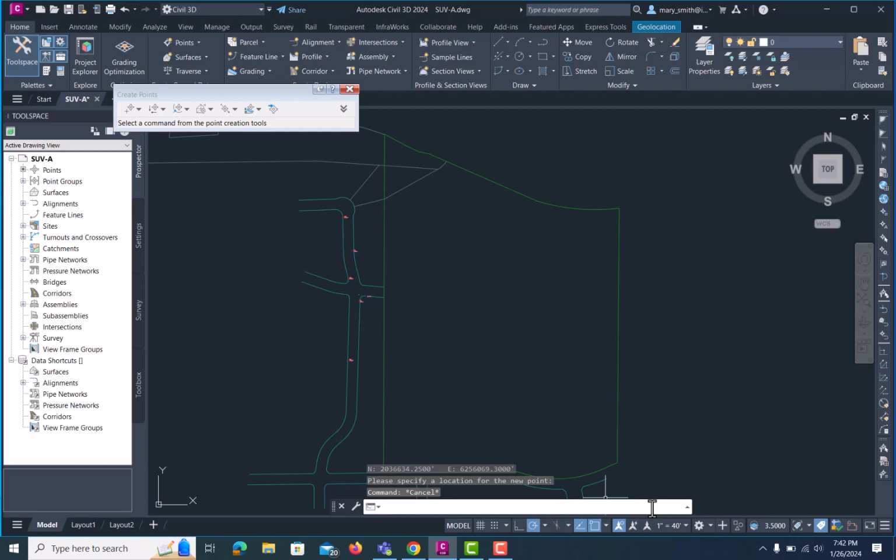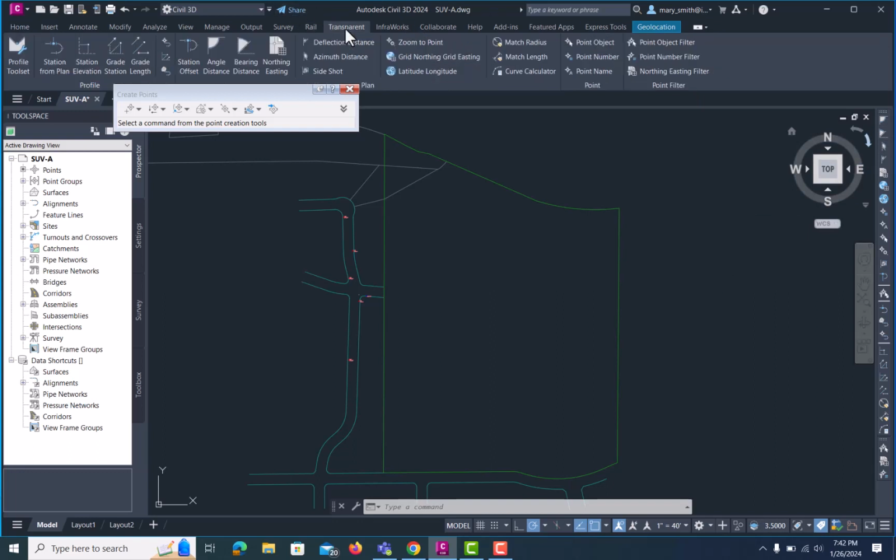Okay, so I created my first point, and now we're going to zoom to that point in our transparent toolbar. Click on the transparent toolbar. We have the option to zoom into specific points. We can zoom into point stations. We're going to click on Zoom to Point in the center of our transparent toolbar. And if you look at the command prompt, we're prompted to provide the point ID, which is 260. We'll hit enter.